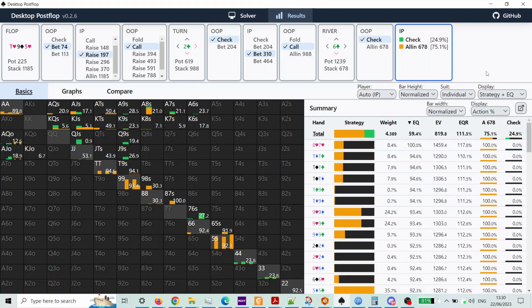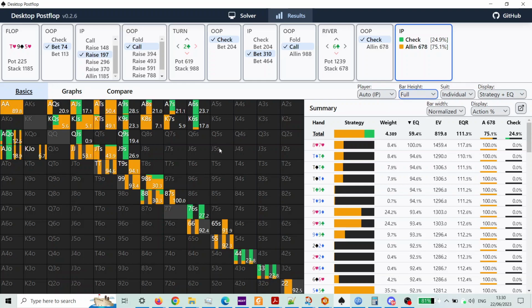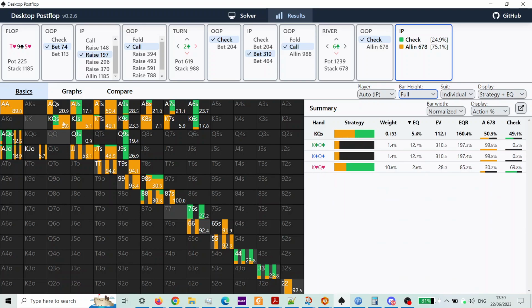Now, it's getting a little bit harder to read because it shows how often we have that hand, but we can choose, if we want, to go to full. And now we can see what we're doing and not displaying how often or what frequency we have that particular holding. And then what I'd like to do here is compare it to equity. Now we can see where our bluffs are coming from. King, queen with essentially 12% equity, bluffing at a high frequency. King, jack, bluffing at a high frequency. So really, obviously with our hand, it's pure shove.